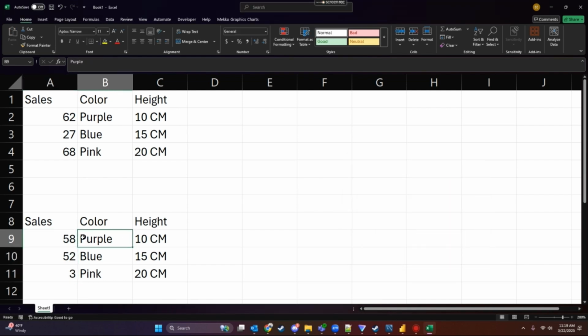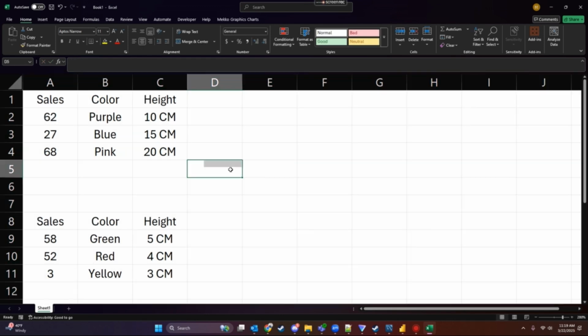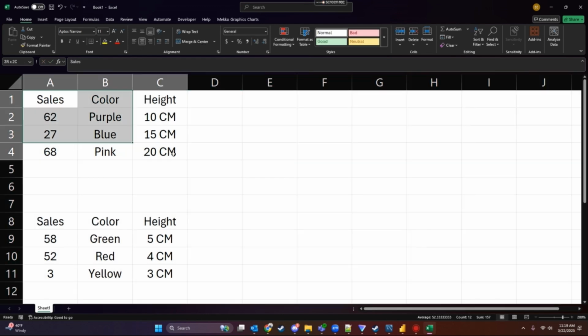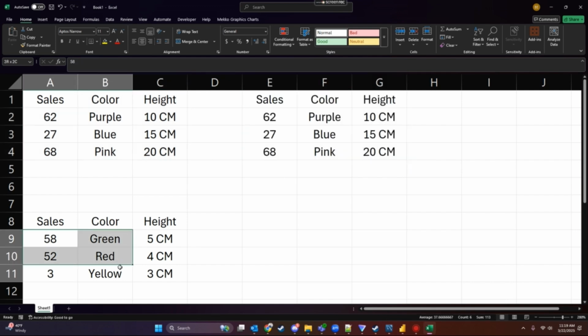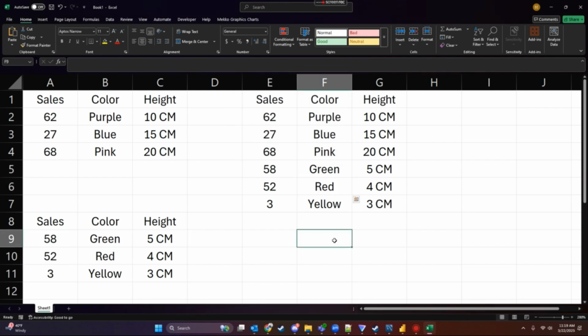This one's going to be green, red and yellow, and this is going to be 5 centimeters, 4 centimeters, 3 centimeters. Can I combine these two tables so that the output would be this? And the answer is yes, you can combine them, unioning together.